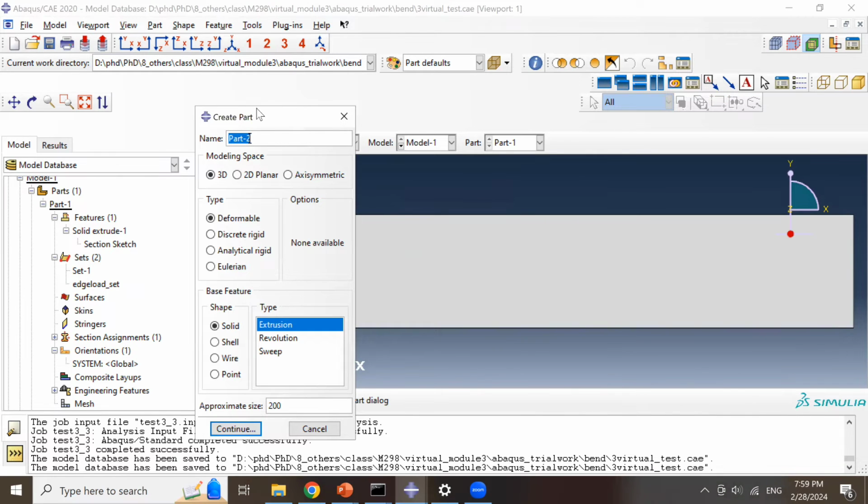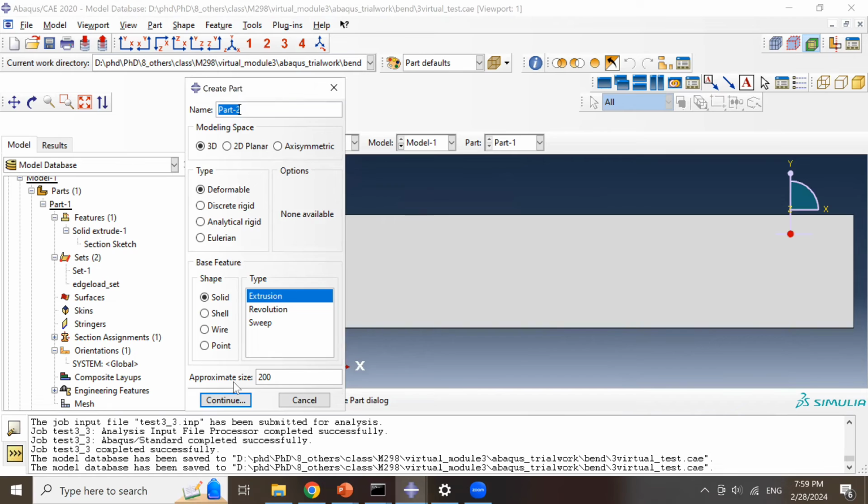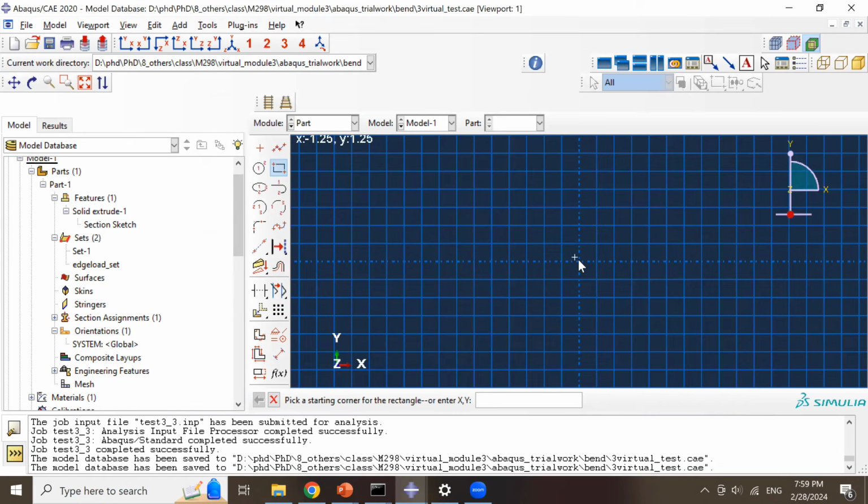You just create a new part, solid, and then for the model 1, 2, 3, it's like this. The length is 25. The width actually doesn't matter. You can make it 1.